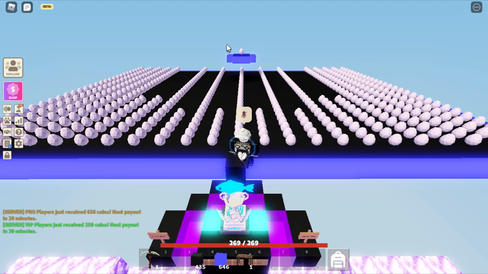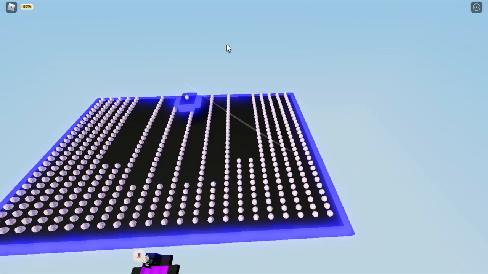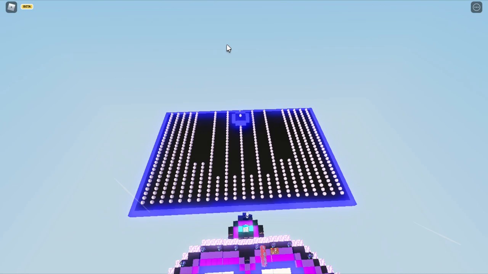And this is 500 eggs. Holy cow. 500 eggs in Roblox Islands. That is a lot of them. I built the platform a little too big, but I made it so it looked good still. So, yeah, 500 eggs in Roblox Islands, and this is crazy.